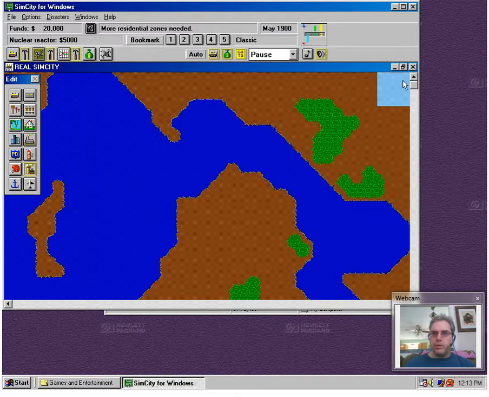5,000 sim dollars. That's expensive, so we'll go kerplunk. Of course, now we will have to build our power poles there so we can get power to the rest of everything. We will also need to build, we could build road.